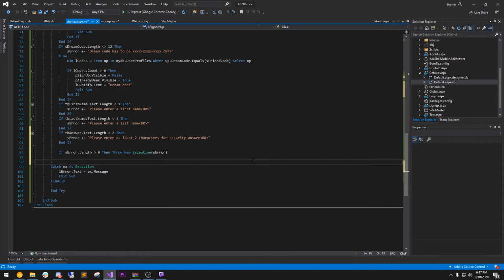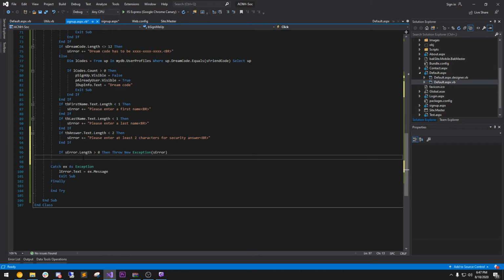So let's start off by, let me see. What do we want to do first? Now here's where the dilemma always gets. Should we do the creating of the user first? Should we go ahead and create the user profile first? But wait, we need to have that unique identifier for the user profile.